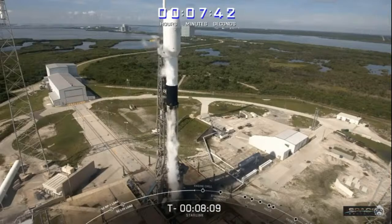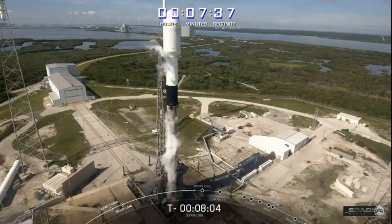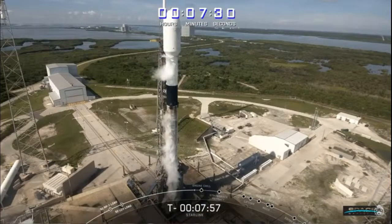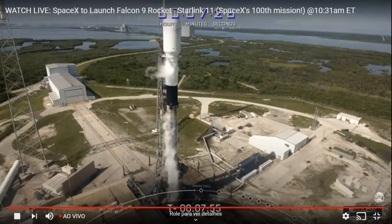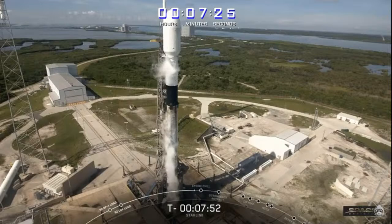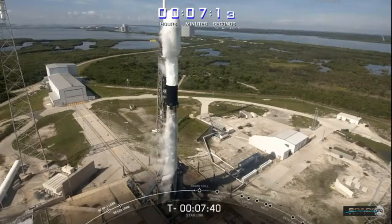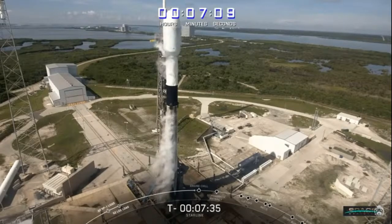There on your screen is Falcon 9, our 2-stage liquid-fueled launch vehicle, getting ready for launch from Space Launch Complex 40, or SLC-40, in Cape Canaveral, Florida. Falcon 9 stands 70 meters tall, which is just greater than the wingspan of a 747 aircraft. Today's flight will be the 6th flight for this booster. It previously supported the Telstar 18 Vantage mission, Iridium 8, the first Starlink mission, as well as the 3rd and 8th Starlink missions. And this will mark the first time that we're flying a booster for its 6th mission.